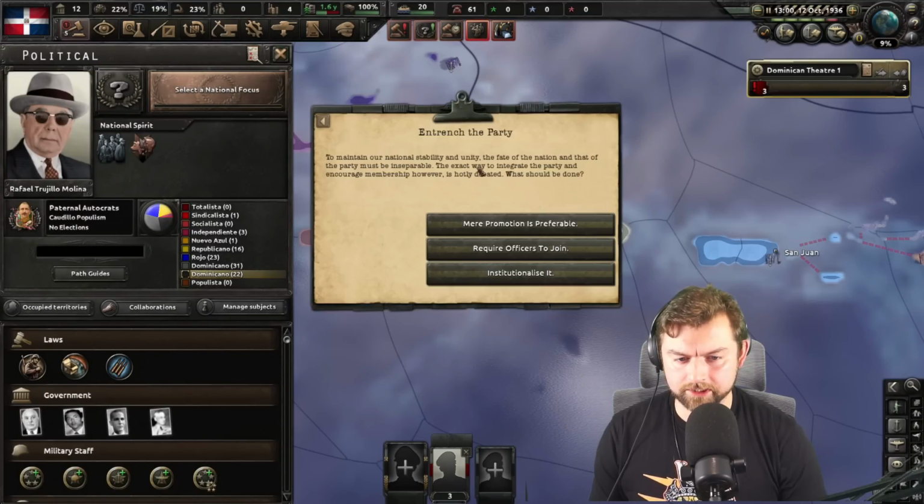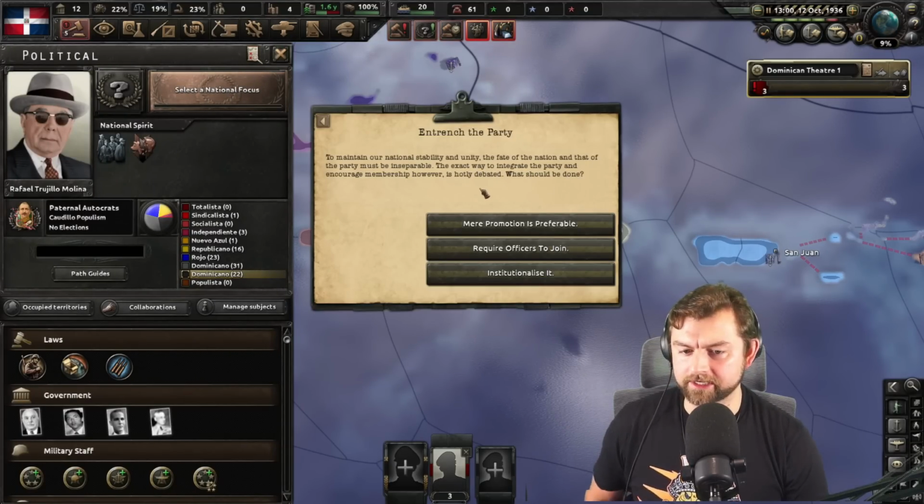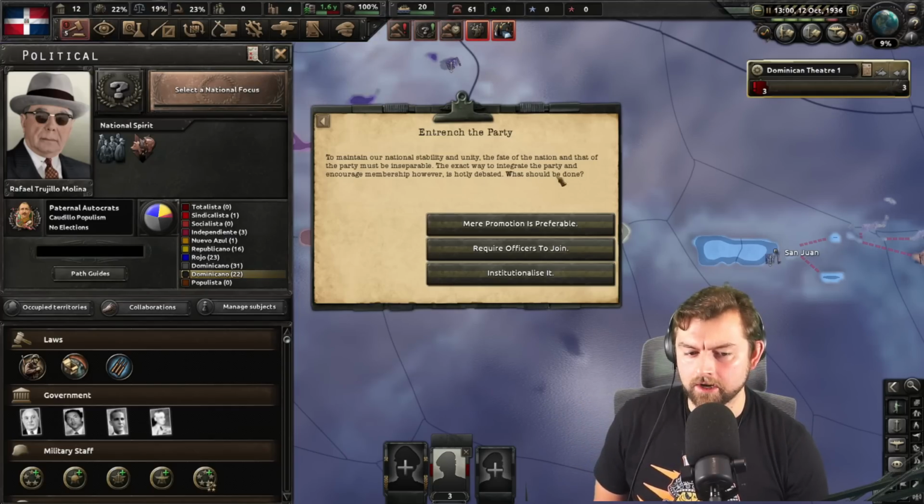To maintain our national stability and unity, the fate of the nation and that of the party must be inseparable. The exact way to integrate the party and encourage membership, however, is hotly debated.